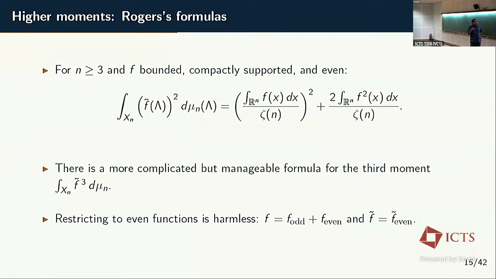And you could imagine that this would be a kind of impossible thing to handle. But at least the lower moments are tractable. So here's the second moment, for example. And there's something for the third moment. And this should kind of ring a bell for you, because whenever you're trying to say count something or prove a central limit theorem, the higher moments are going to come into play. Okay? Higher order correlations are going to come into play.